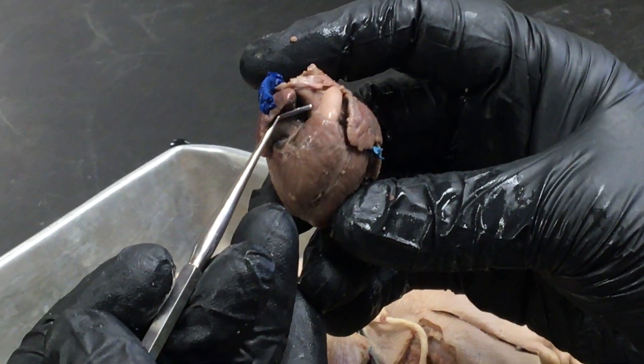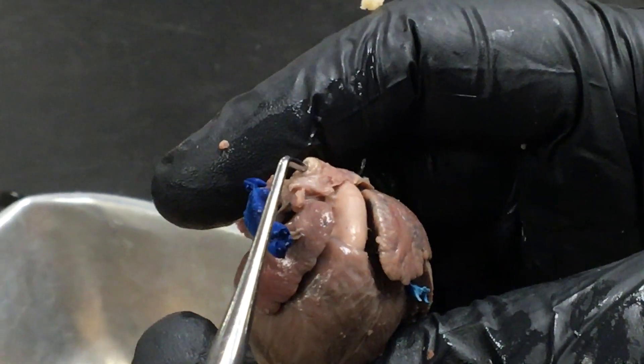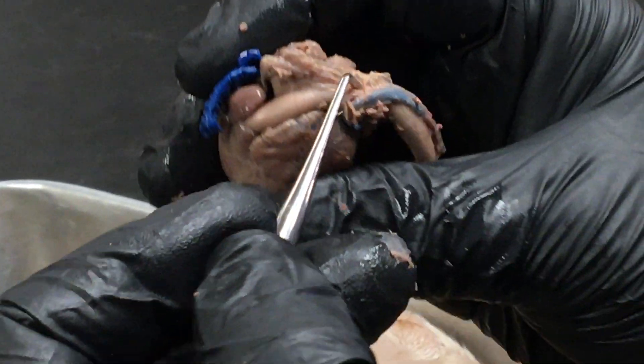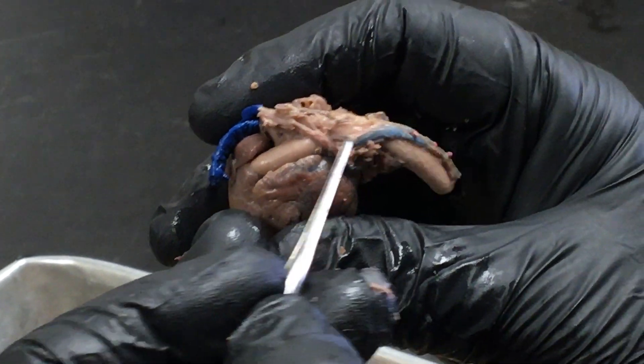Looking inside — I've moved the auricle to the side and we can see the aorta right here. The first branch on the aorta sticking out right here is the brachiocephalic trunk. Then we have the subclavian artery. If we follow these two structures we can see the aorta comes from underneath and then kind of merges — and the question is whether this is the pulmonary trunk or the aorta. In fact both those blood vessels are the same thing in this area. We call this connection between the two the ductus arteriosus.